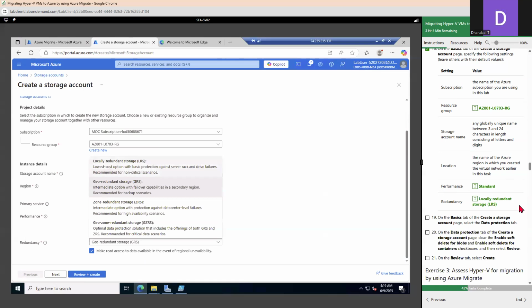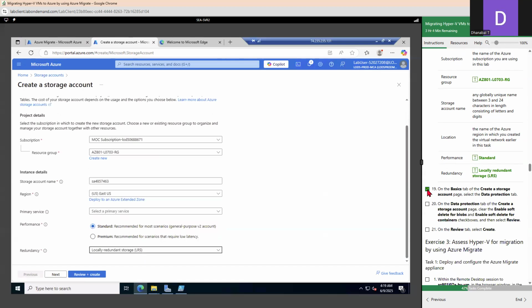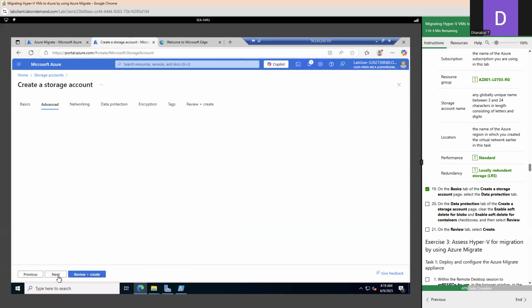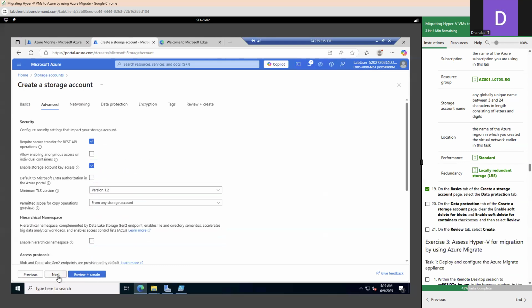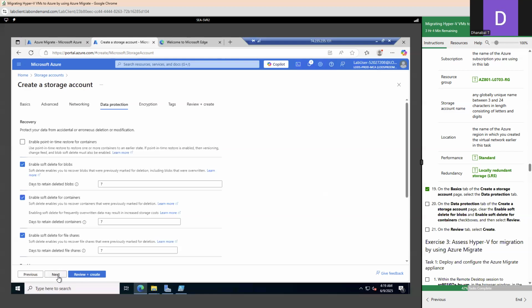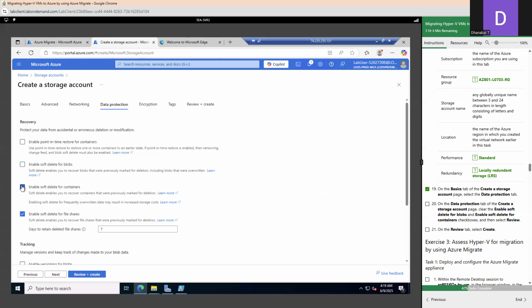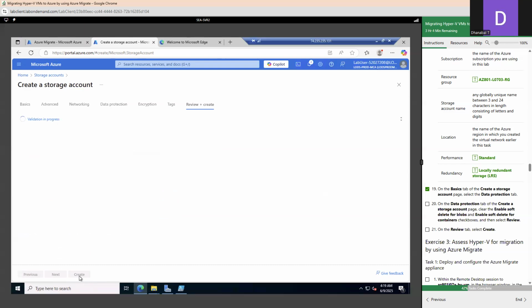Redundancy, let it be LRS. Basic step done. In here, no modification. In data protection, let's uncheck these boxes: enable soft delete for blobs and containers. And let's say review, create, and create.